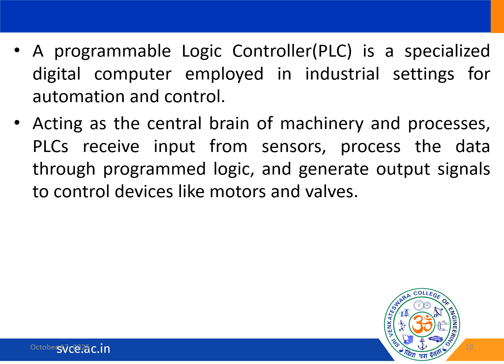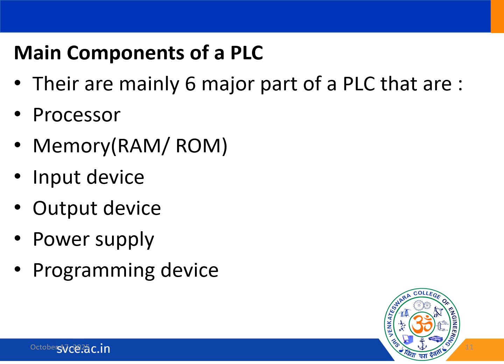When you consider the components of PLCs, there are six different types of components. First we have the processor, second we have memory, third we have the input device, fourth the output device, next we have the power supply and the programming device. If you see the description of each particular part, you will be able to understand the specific functions of each component.